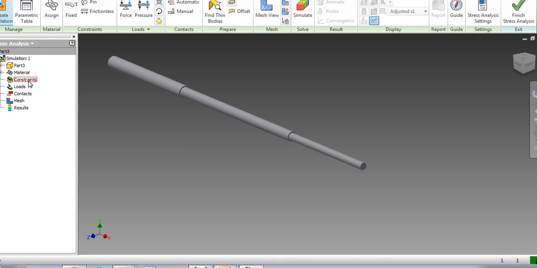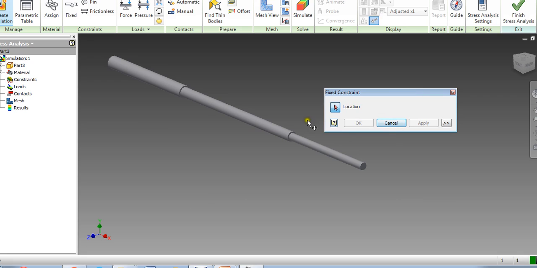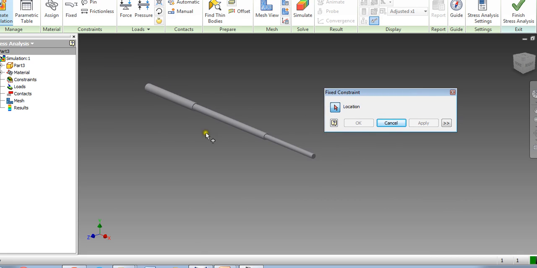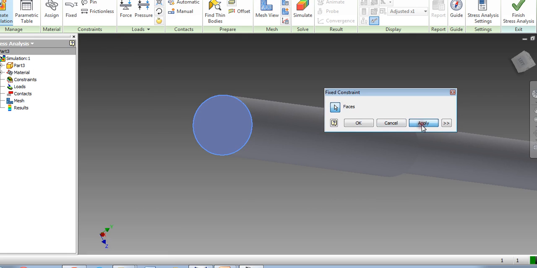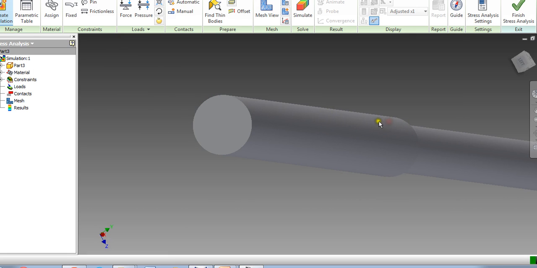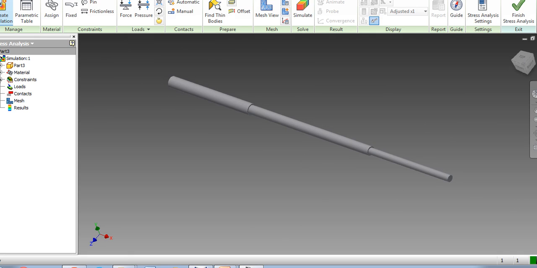Here the next item is constraints. Right click. Here we are going to give a fixed constraint, since I said it's like a cantilever beam. It is asking to choose the face. I'm rotating the part model to choose my backside face. I'm picking this face and giving Apply. My constraint is done. It can be noted by the plus added to this. If you expand it, my fixed constraint will be there. If you drag the mouse over there, it will show where it's fixed.